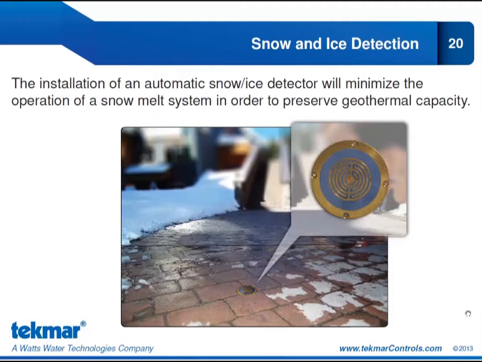So we'll have an automatic start to our system only when there's a need to run it, only when snow or ice is present. Now once that sensor is dry, then we will have an automatic stop to the system. So we're not wasting any of that heat. We are using it responsibly to melt any snow or ice that has been detected. So the snow ice sensor is critical in minimizing the runtime of our snowmelt system, which is an important consideration when we're trying to minimize the heating load for the geothermal system.